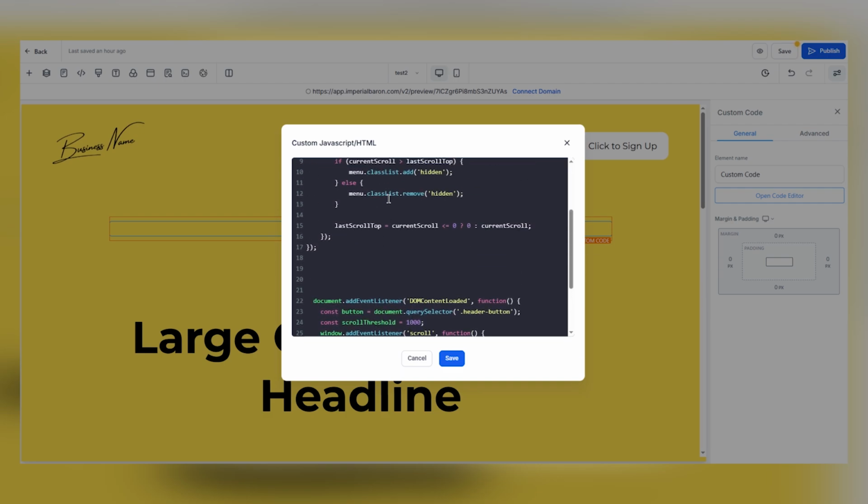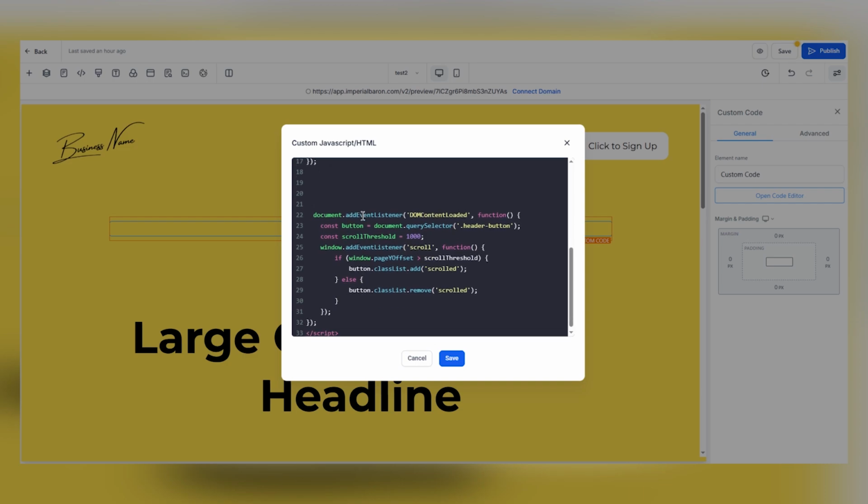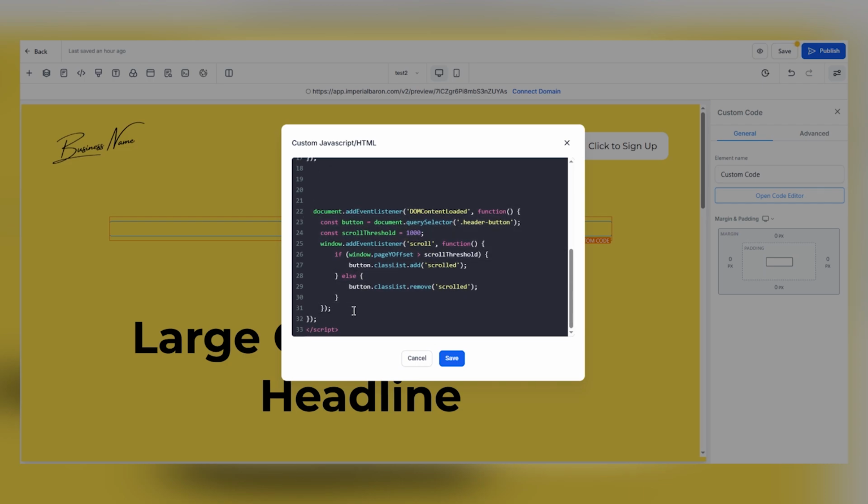And the next function, hopefully you can see the entire script, right? Just pause the video again and try to write it yourself. And the next function is this one. This one makes sure that if we go beyond a set threshold, then the button will change to another color, right?